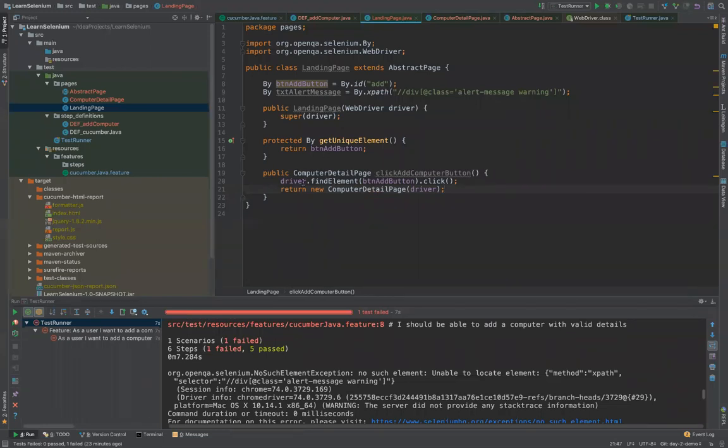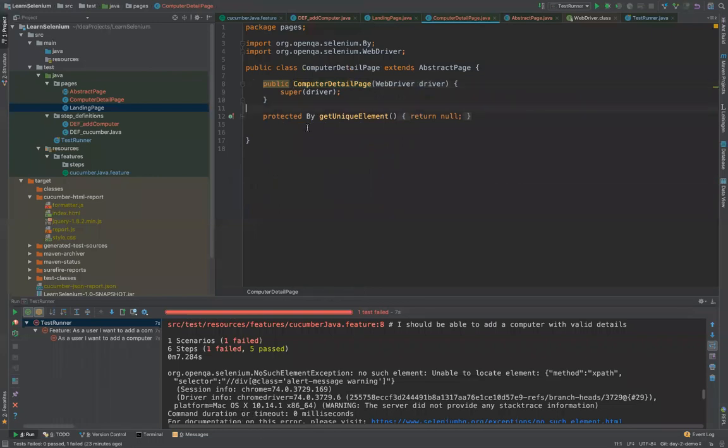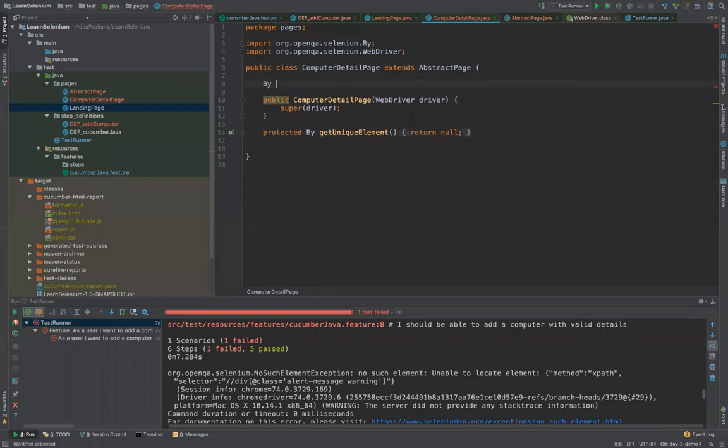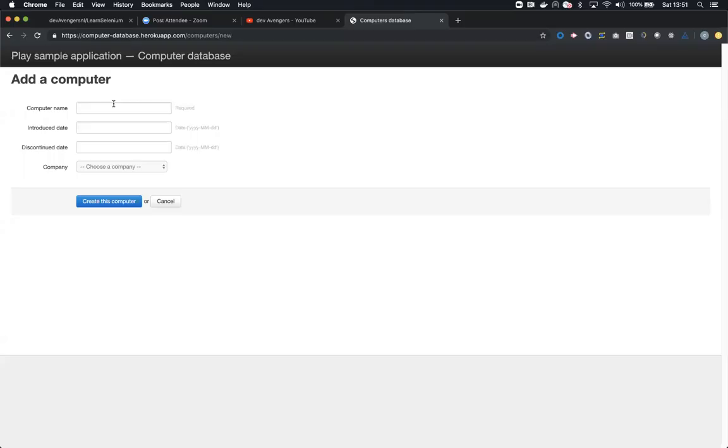I clicked the button, but at the same time, I'm telling Selenium that now whatever functionality you will do, whatever the driver is going to do, it has to do on this class, because now this class is in the picture. So the class has to have a unique element, right? The unique element will be, let's say, the create this computer button.